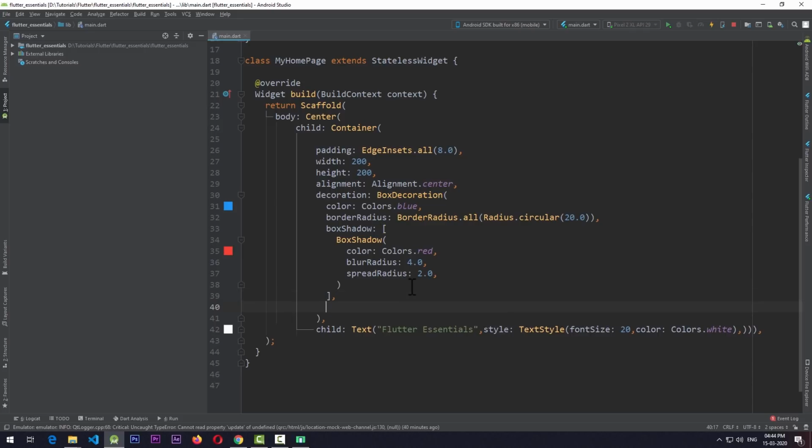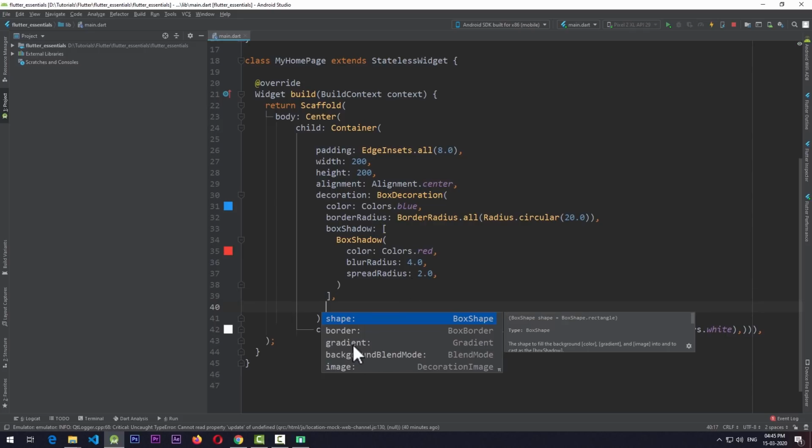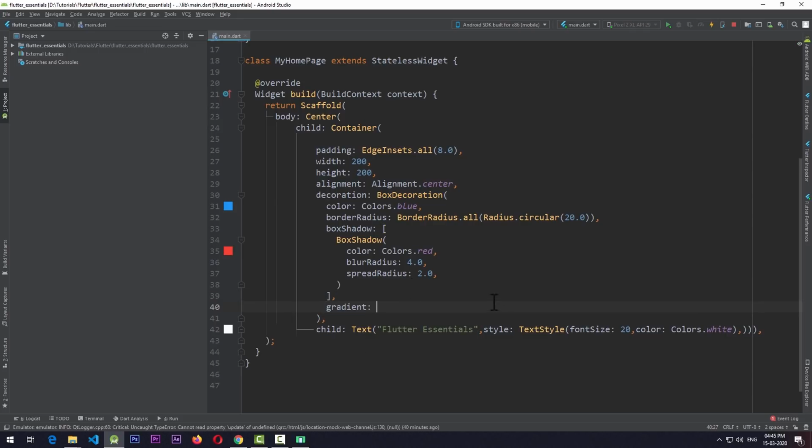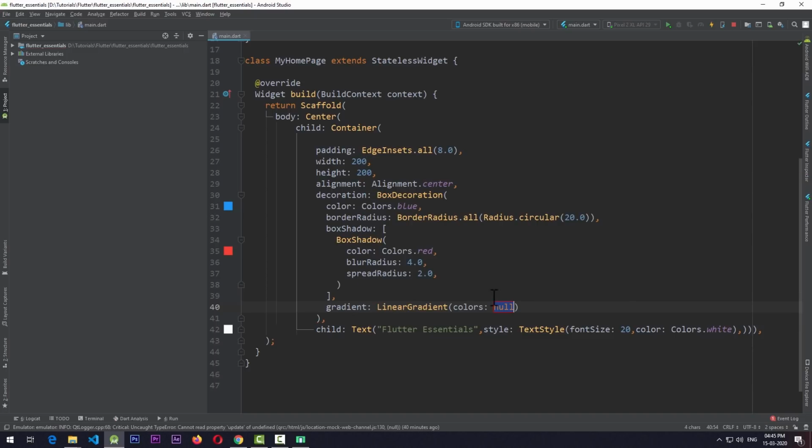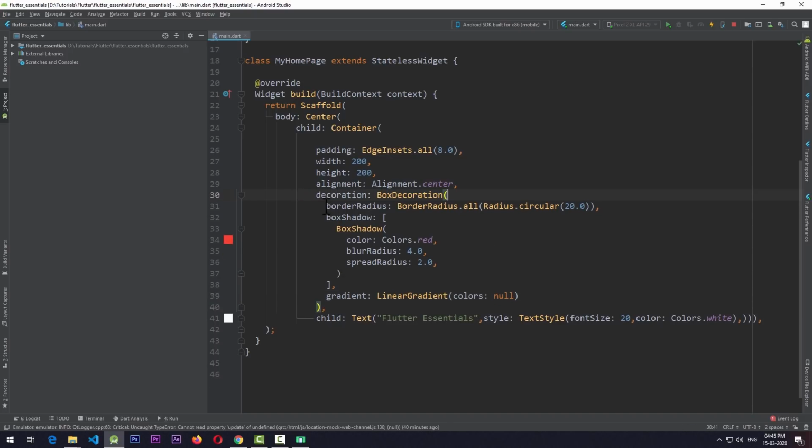Other than the box shadow, we also have another property that is called gradient. What you can do with the gradient is you can add a linear gradient or any other type of gradient to this property. I'll just be using a linear gradient. For using the gradient, we don't need to use the color property right here. So I'll just remove the color property, and I go down here to the linear gradient.